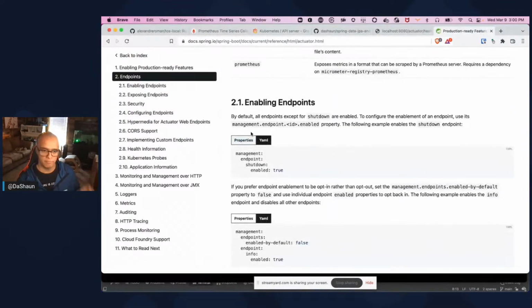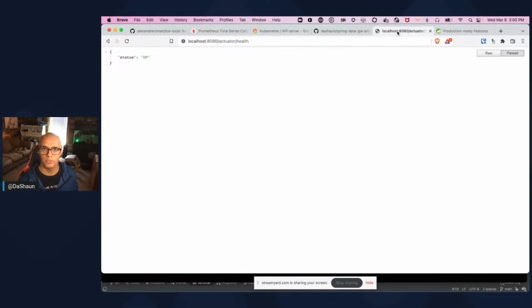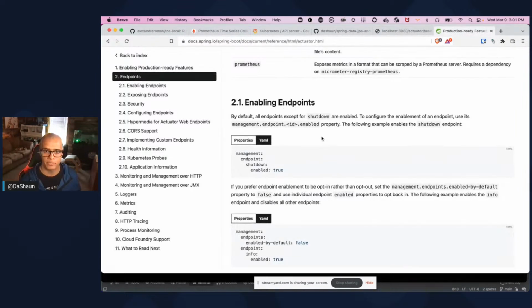What I'm looking for is, again, this is the last thing I'll do. On my actuator, on that health endpoint, I have the ability to show not just, hey, are you up or down, but I can show the status of any of the backing services as well. And I want to turn that on.